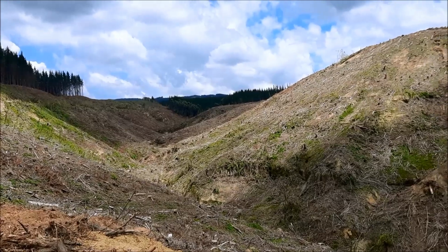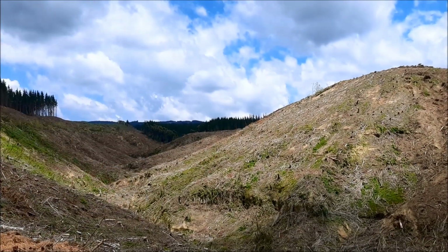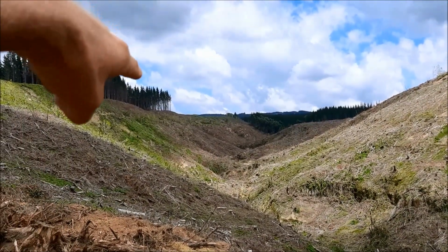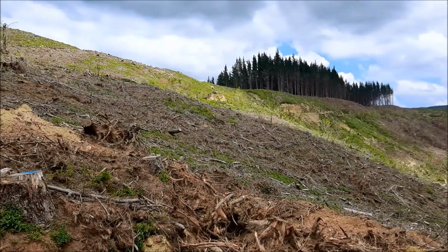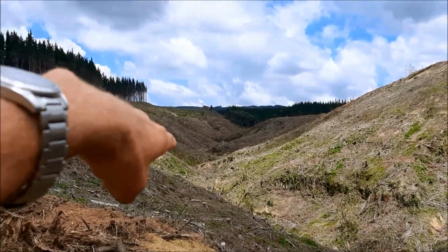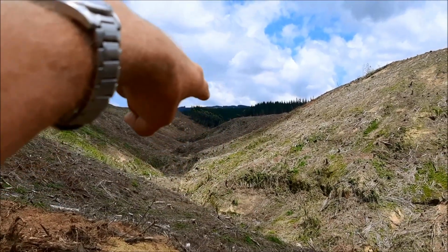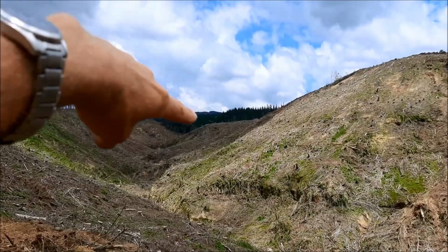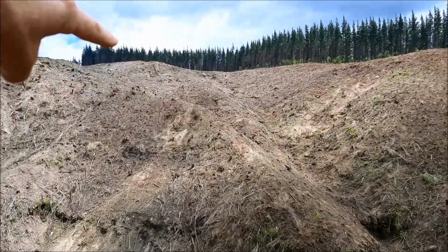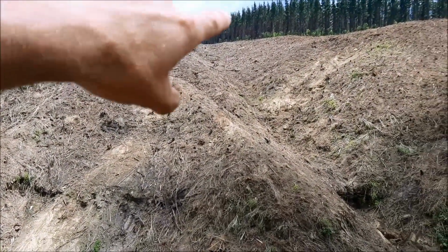So we started up on the other hill there, went across, there's a gully over there which goes up around behind the hill, came down, went across up to the standing trees with the skyline. We only pulled from the road, where there's a road all the way along here, up to the top of the hill up there, came round to about where the green and brown separate there, and then we did a piece up against the far trees over there, pulled that over to a landing where my finger is. We moved back up to the top and did the top third of the hill there, pulled that up to the left to the top of the hill, just so we didn't have to pull over this knob here to get the stuff behind it. It's actually made life a lot easier.